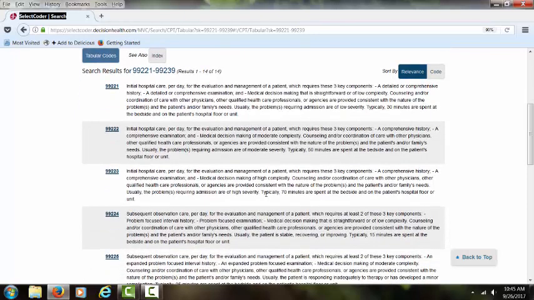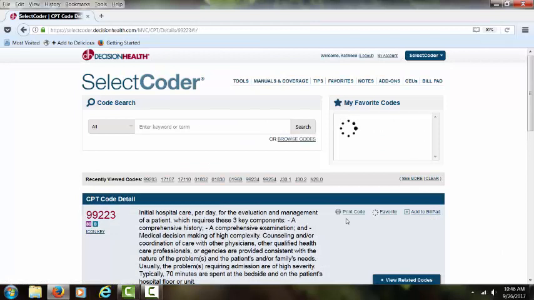Looking at the next one here, we've got a comprehensive history exam, high complexity, 99223. And if we go to the next one, it actually is different, right? Problem focused here. This one says it's straightforward, low complexity. Well, that's not right. 99223 has the components of our line of information here. So if we click on it, we can read it again.